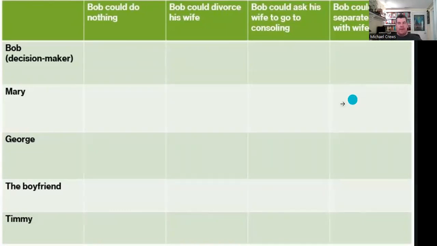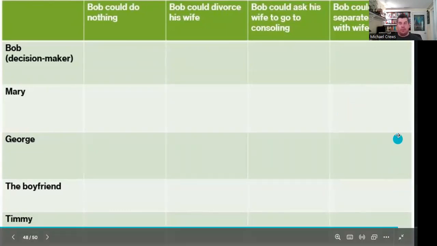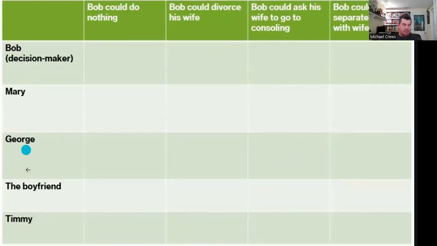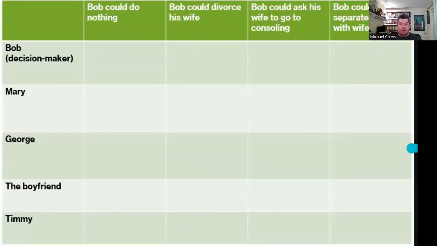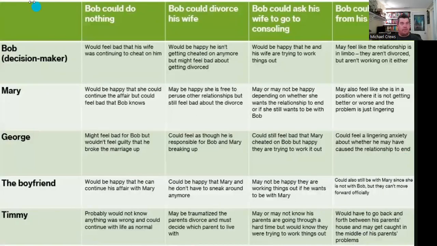And so what would the ethical theories compel Bob to do is what we're going to find out over the next 2 assignments. But I've got my decision maker labeled, I've got my stakeholders labeled and identified, and I've got my options laid out. All that there's left to do is fill in. Obviously, I'm not going to read each one of these. You could pause your screen or whatever if you want to take a look at it. But I'm just then going to fill in what I think is going to happen.